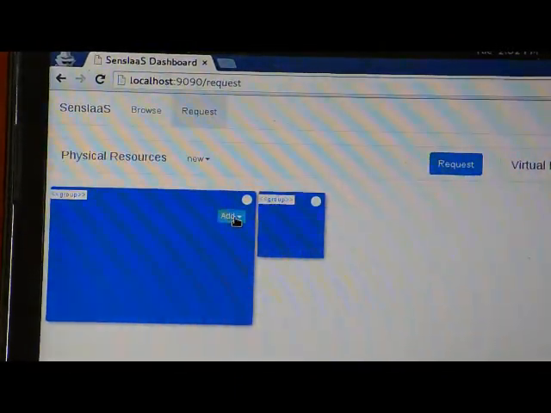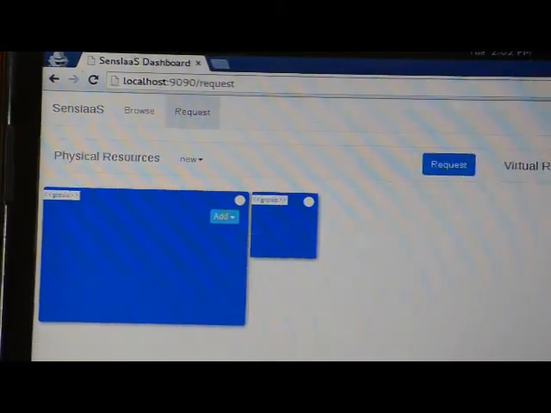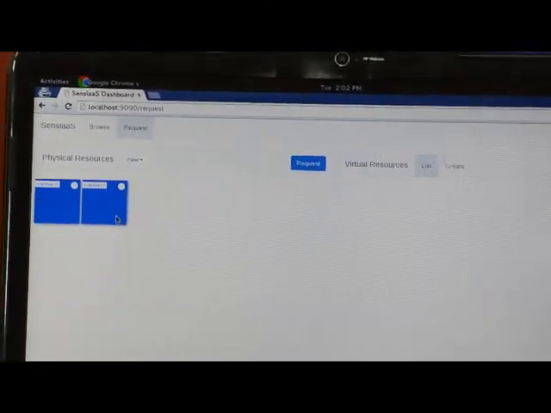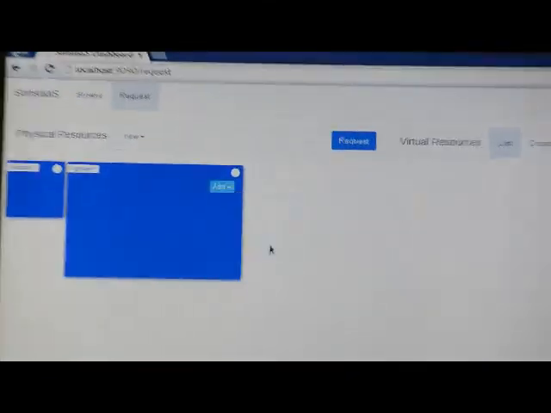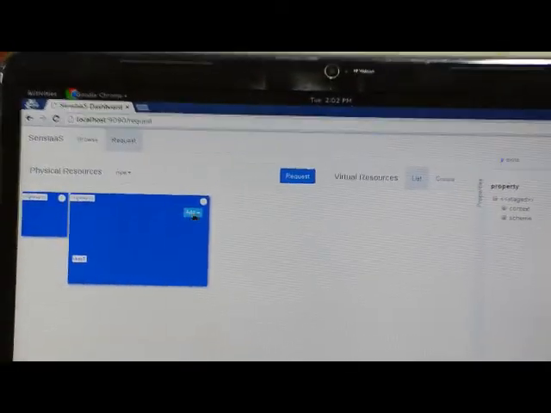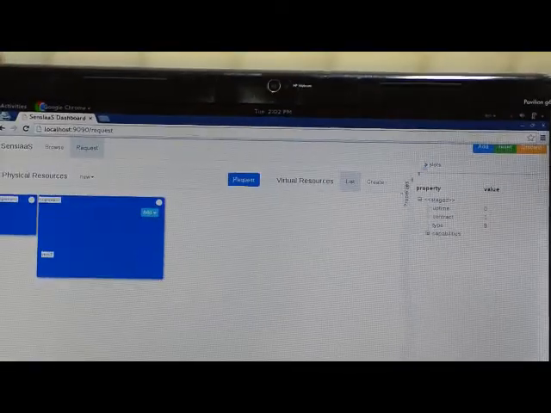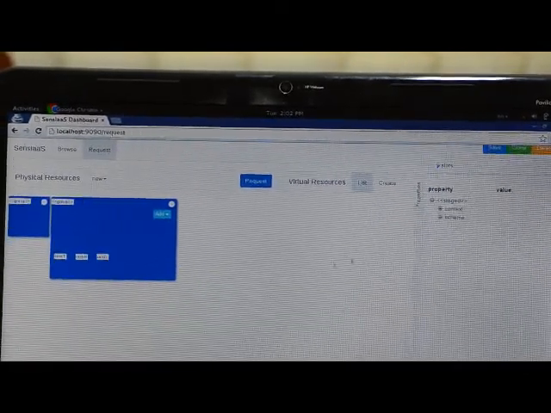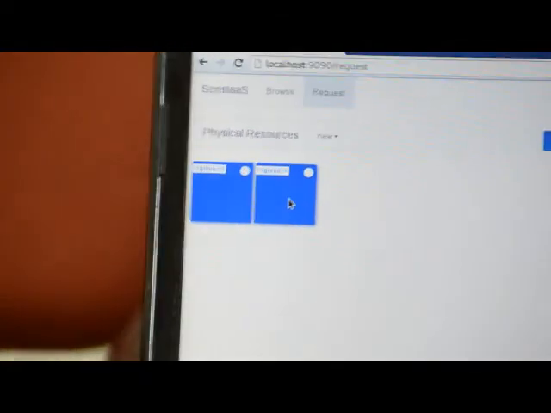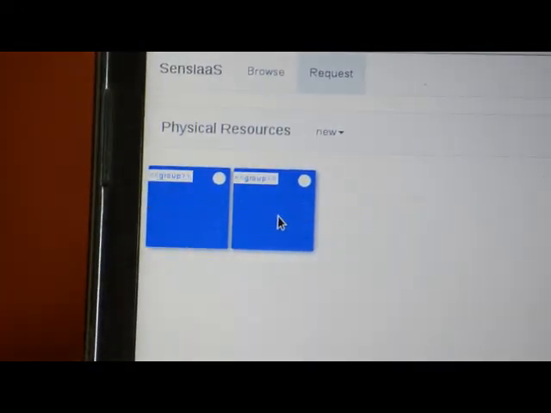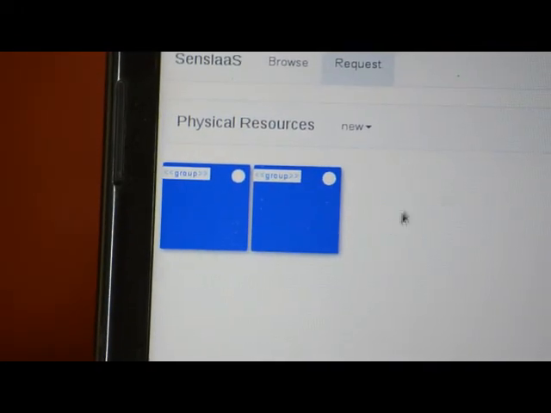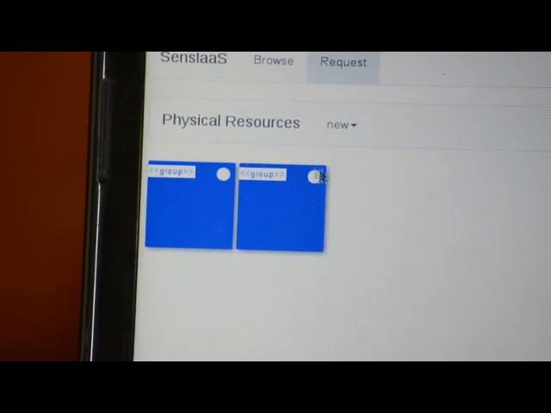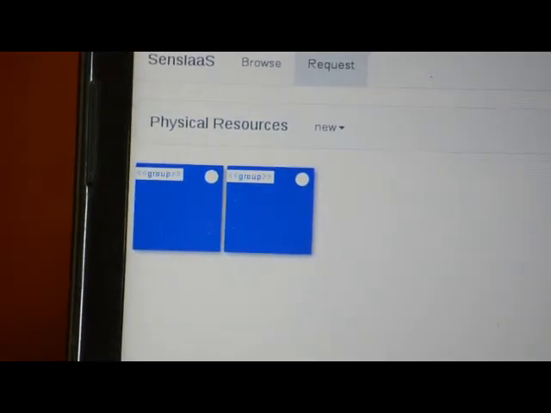In our computation group, we're adding one CPU and one memory. We're adding a temperature sensor in our sensing group, a humidity sensor, and a light sensor. We can have many different groups, like one compute group and one sensing group, or one compute group and many other sensing groups. This n number of groups makes one entire request. So these two groups are making one request here. So we are requesting this resource.